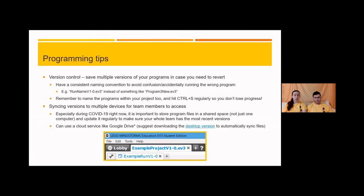Remember to name the programs within your project too. So at the top here, this is the project for EV3 programming, and down here is the actual programs within that project. So make sure you remember to name both, because if you just name this one, then this one will show up as like program 1 or something, and that can be confusing when you're going to run your robot as well. Also remember to save your program regularly.